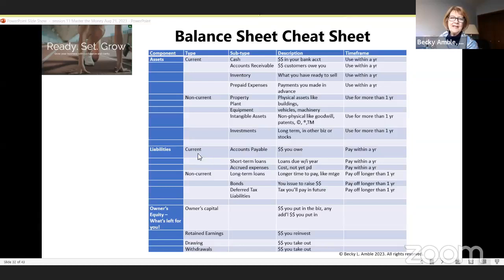Then let's take a look at liabilities. That's broken down into current and non-current as well. Current, you're going to pay in less than a year, and non-current is going to take longer, more than a year. Liabilities are things you owe, O-W-E. So we've got one letter difference between owning and owing. Those are things like accounts payable, short-term loans, accrued expenses. Those are all things that need to be paid within a year, and as we know, sometimes sooner than that.